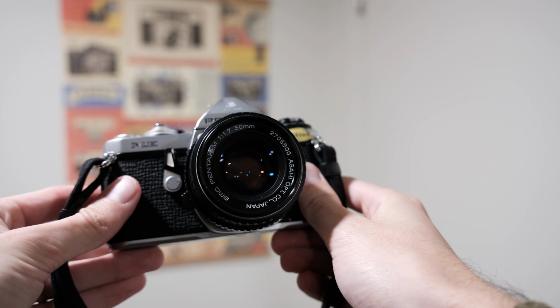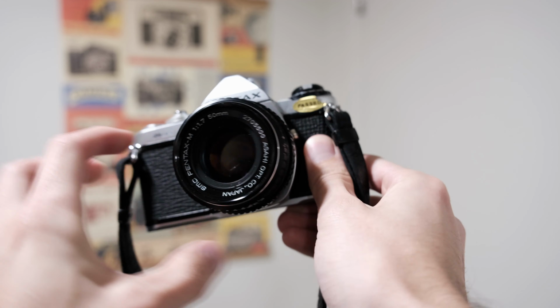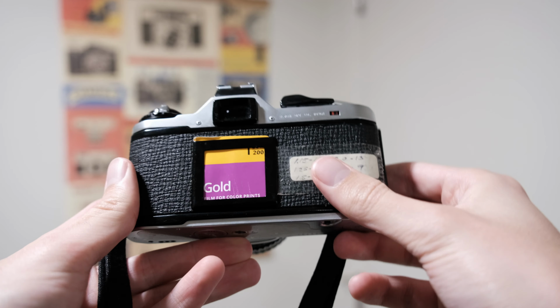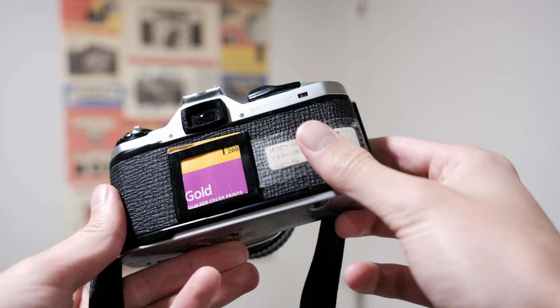Anyways, I won't do too much talking in this video, but this time it's just another couple pictures that I've made over the last couple months on film. These ones specifically I took on this Pentax ME. It's a nice little 35 millimeter camera. It's older, but it does have a light meter in it. A lot of things are automatic on here. The only thing you really put in is the ISO or the speed of the film. So it was a fun camera to shoot on.